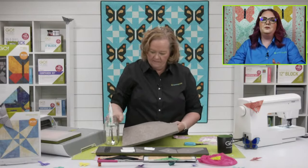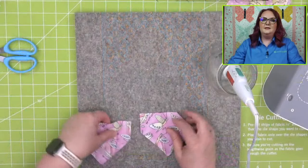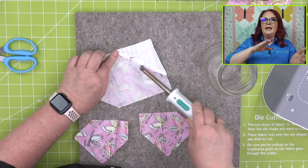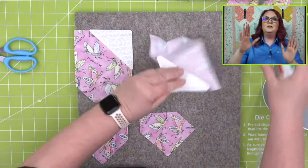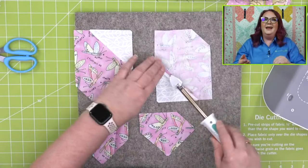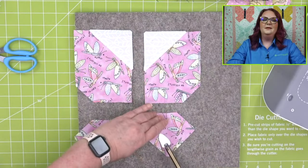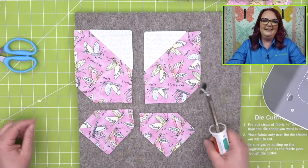Emily shares a story about making a picnic project where she accidentally cut multiple wonky hearts upside down because she forgot to fan fold. It actually worked out because she had four corners and could use two of each orientation. The lesson learned: lay out every single block and sew accordingly. Pam adds: when she first got the wonky heart die, she also didn't read the instructions and just cut new fabric. The biggest lesson through AccuQuilt is to read the directions very carefully.